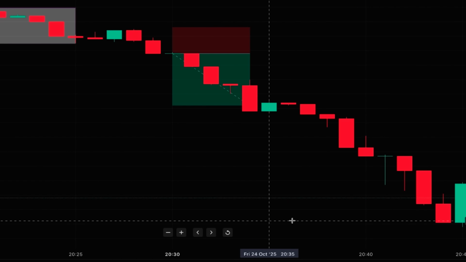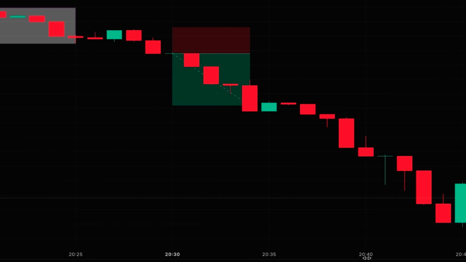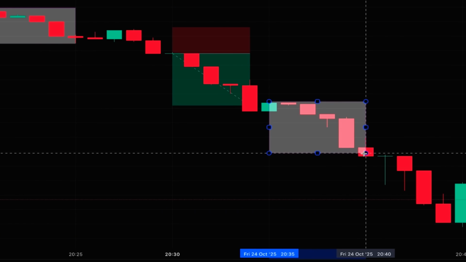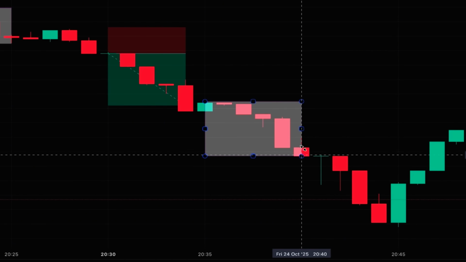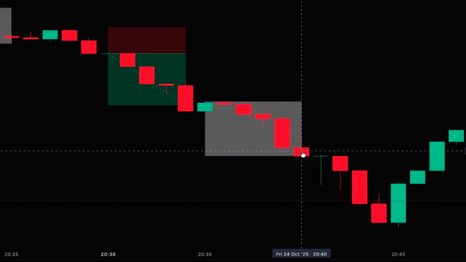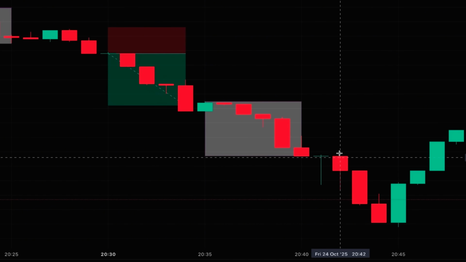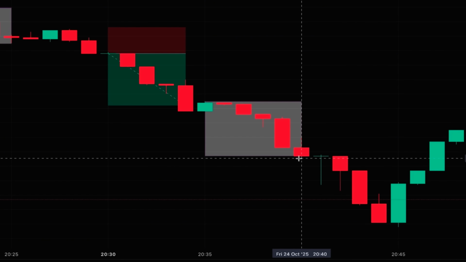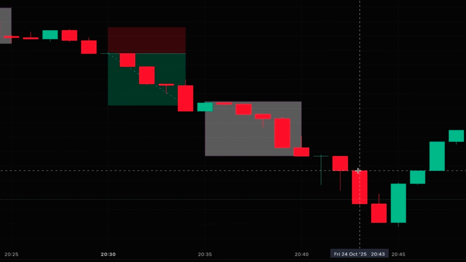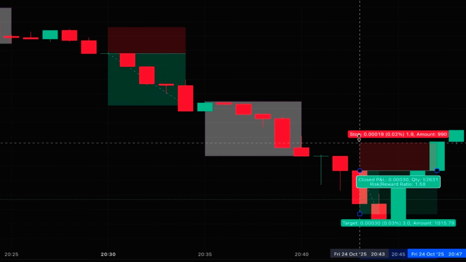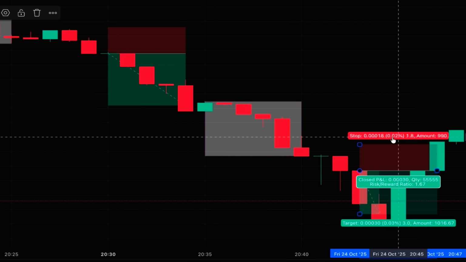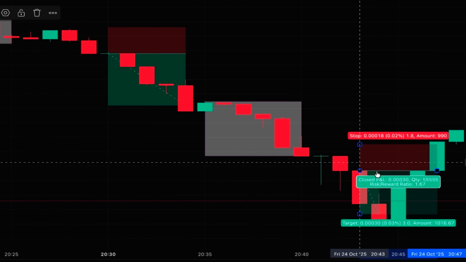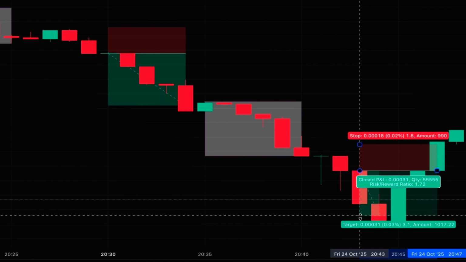So in this case, when this candle here at 2040 is closed, we draw a box starting from 2035 to 2040, covering the high to low in this range. What's the last candle in this box? It's a red candle. So we want a downside break out of the box, and this should happen in the next 4 candles, 1, 2, and here this candle you can see that is closed below the box. So in practice we could enter a short position at this point with the stop loss at this level. As I said, 0.02% is a good level for setting a stop loss in this trading strategy, and profit target at risk to reward ratio of 2.